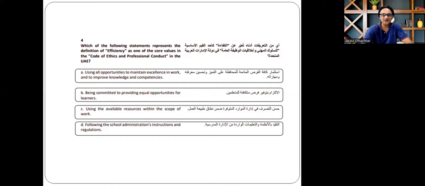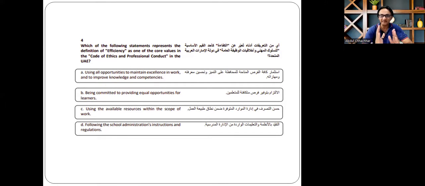But when you are utilizing the available resources, or you are creating something from scratch, that is called efficiency. So how your work efficiency or your skills and your ability can be measured when you utilize the available resources or the limited resources instead of all opportunities. Okay. So for that, C is the answer, and sometimes they ask you the questions, the meaning of these words.